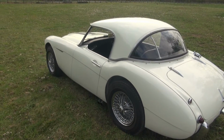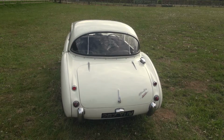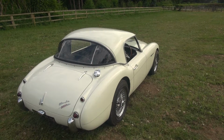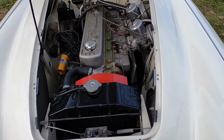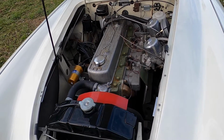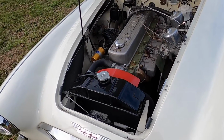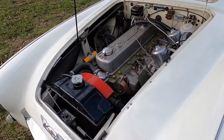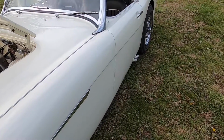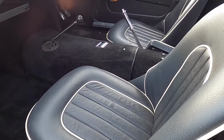The body was really well done. It's got absolutely lovely shut lines. As you see, it's got a proper works hardtop. Quite hard to find those, but we understand this was its original specification when new. And again, take a look at the door fit on this. It's great, and it's good in the detail wherever you look. I actually went through all of the invoices in the file, and as you look through it, all the nuts, bolts, washers, screws, fittings, harness, everything you look at has been replaced or renewed in some way, renovated. So it's absolutely gorgeous. If it was my car, I would give it a detailed valet. That's what we would do for every new owner in any case. But I don't think there's anything else you could do to it.